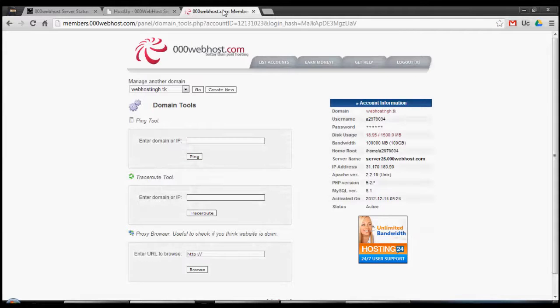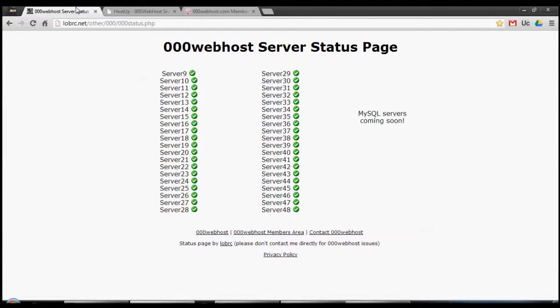But the way you see, if your server is on this page, say server 26, it will tell you which server you are. So that server's down. The recommended thing to do then is go and check the forum, see if anyone else posted it. Submitting a ticket is a good idea, but I'd leave that to the latest point because it may just be a random glitch, or they may be working on that server and it may come back up again. So you could wait five minutes and refresh this page.